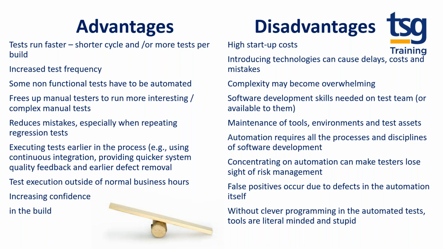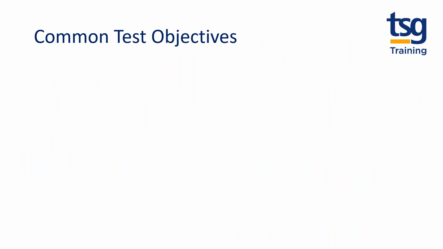However, you need to remember that not all advantages are obtainable in all projects, and not all disadvantages occur in all projects. But by paying close attention to detail and using good engineering processes, you can increase the likelihood of the good outcomes and minimize the bad outcomes that might result from the automation project. So if those are the advantages and you've not been put off by the disadvantages, what are your test objectives?